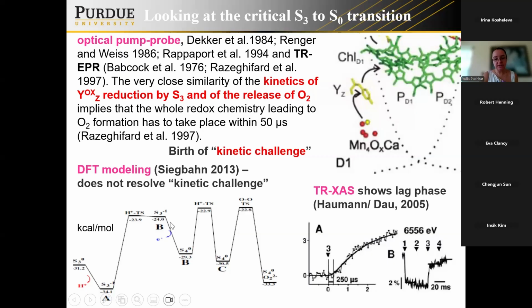Then there were some very detailed computational methods, and they would contradict. They would say, first you have to remove electrons. So first you are removing an electron here, blue arrow. Then you have one barrier. Then you have another barrier, and only then maybe oxygen will come out. So this computational model contradicted these early experimental observations.